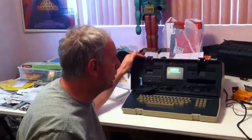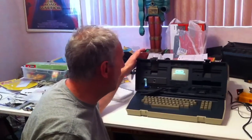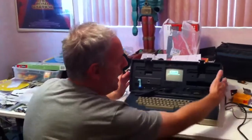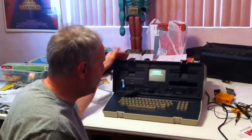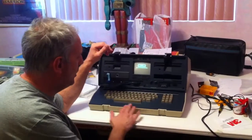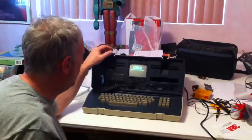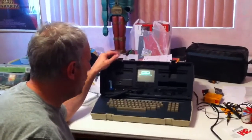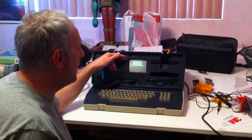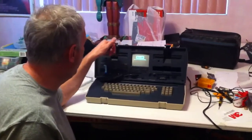This is the injection molded case style versus the original blow molded case style. The original ones were brown and beige, and they had a blow molded, roundish case that latched on the sides. The injection molded version came out about a year later. It was much nicer and much sturdier. You didn't grind your hand on the unfinished surface right here of the old keyboard. Overall, it was better. This particular model was the second revision in the injection molded line, when they started bringing out the green phosphor screen instead of the black and white.